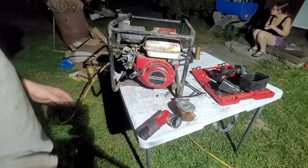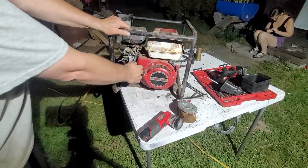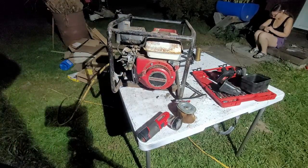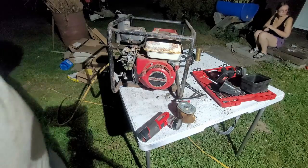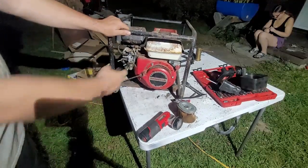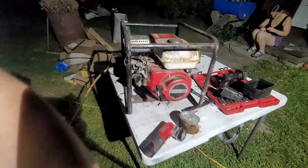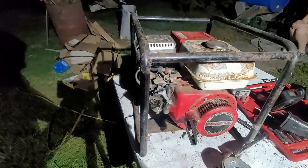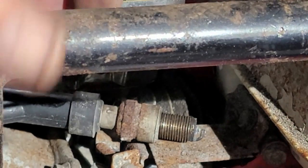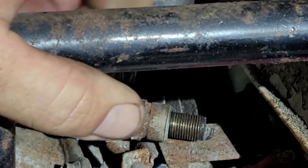All right, so the kill switch is back on, rotates. Engine pulls over nicely. What's the next step, guys? Anybody know what the next step is? All right, here's what we're going to do next. Now we know that the engine turns over. It's got spark. And with that right there, we can kind of extra verify right here real quick. Probably see it a little better now that the starter's back together. Show you right there. Here's a spark plug right here. It's a beautiful spark. Alright, so we're good with the spark.